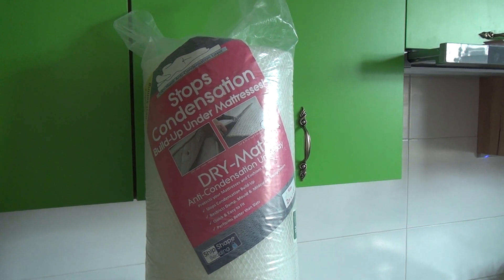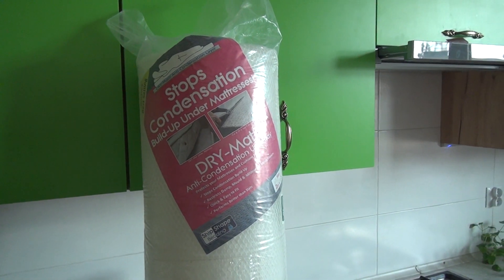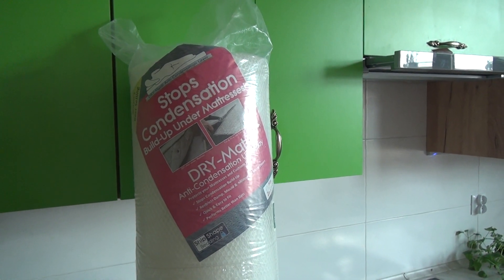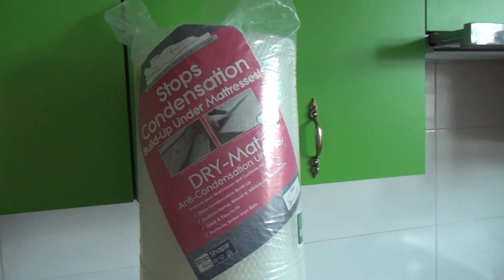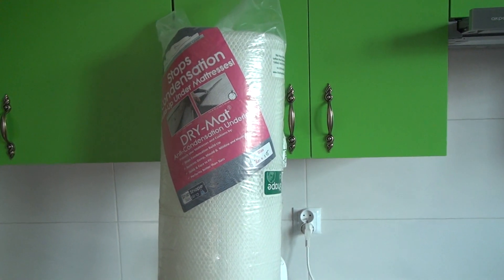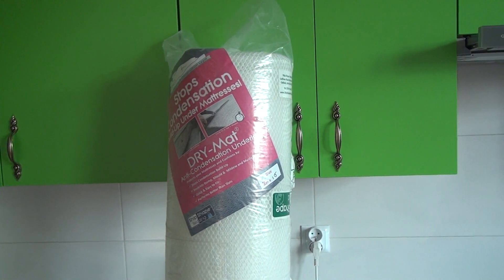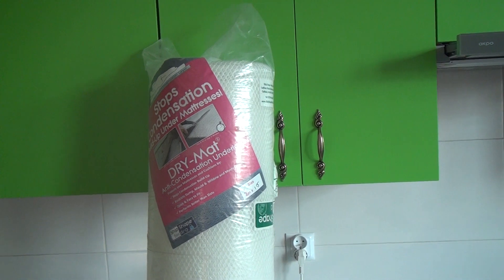The reason this happens is that somebody my age, height, and build will exhale between 600 to 900 grams — getting on for a kilo — of moisture during the night. That comes out largely as water vapor, either through sweat or through breath. As soon as that touches the first cold surface, you see it on the windows in the morning. What ends up under the bed gets trapped — it can't get out of the van — and eventually your mattress will start to rot and you get mold and mildew.